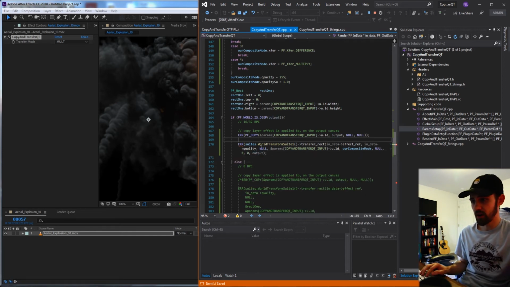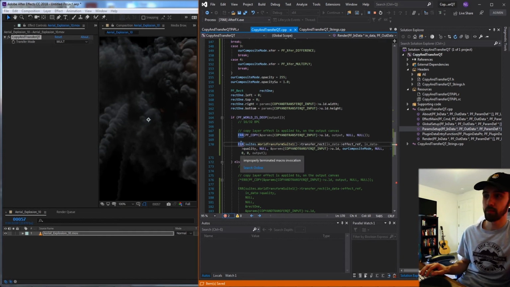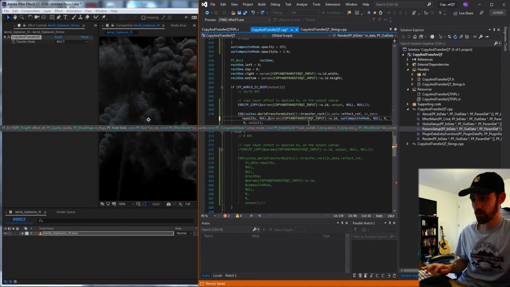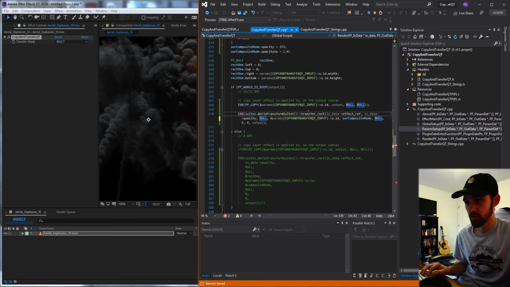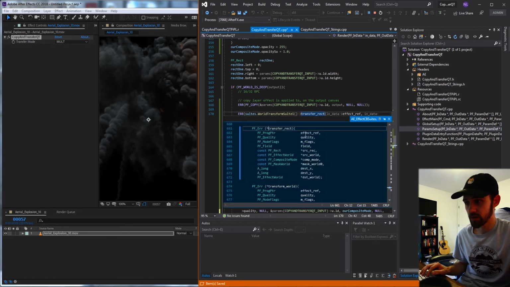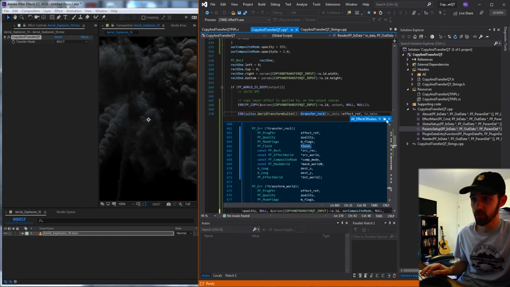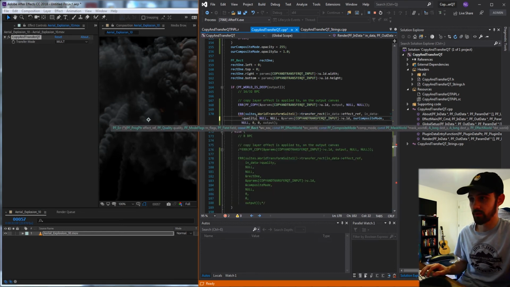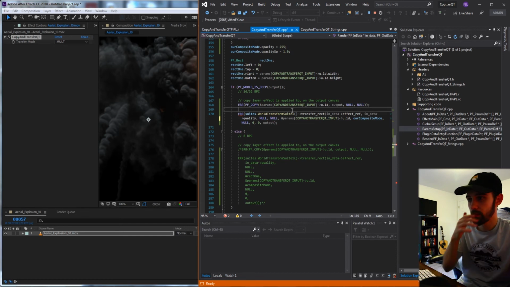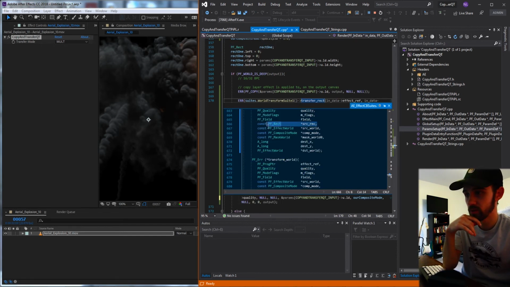And you can see we have an error somewhere in here. If we highlight over, it says improperly terminated macro invocation. So the error here is I actually didn't put in enough arguments. Basically we have our first argument, which if we look over here is our effect reference, then our quality, and then we have flags and field before our source. So we only have one null here, there needs to be two, one for our flags and the other for the field input. And then we actually need the reference to the source rectangle.